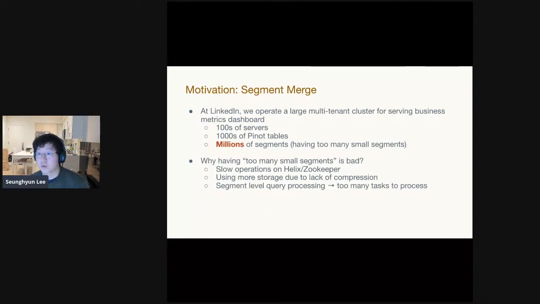One approach to solve this problem is to fix the logic in the offline ingestion flow and merge files into a larger chunk before creating the Pinot segment. However, it is not feasible in our case because we have so many tables, and it's not scalable to communicate with the owners of thousands of tables and ask them to change the logic and backfill all the data. So we decided to build this merge and rollup service that can compact segments into larger pieces inside of Pinot, so that people can optimize the table by simply adding a configuration to the table.